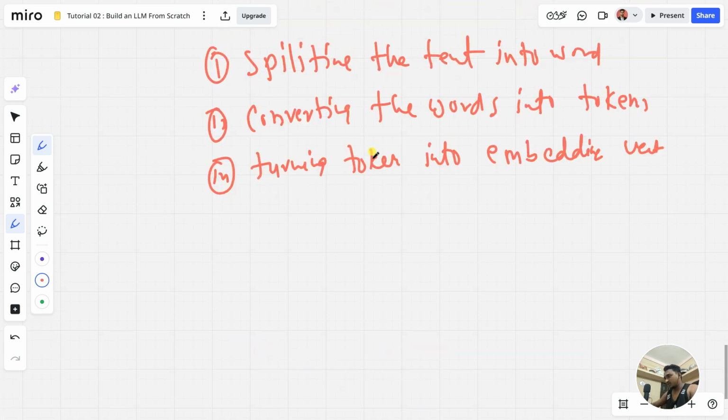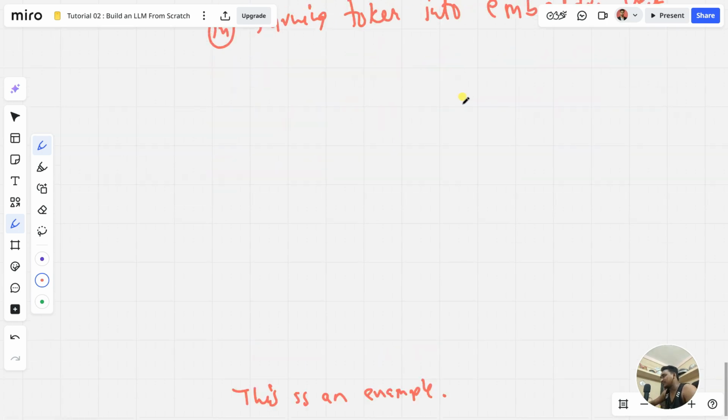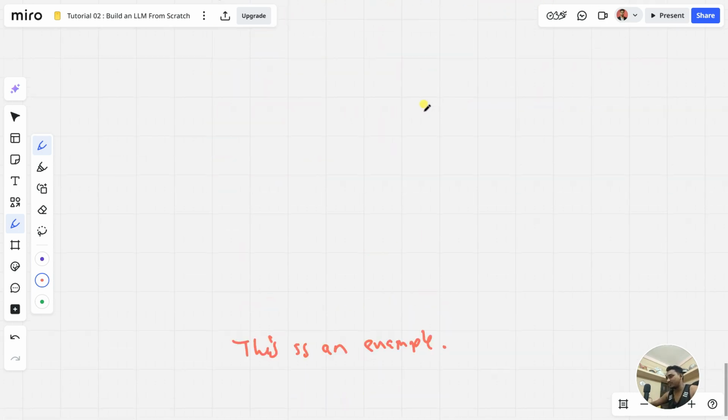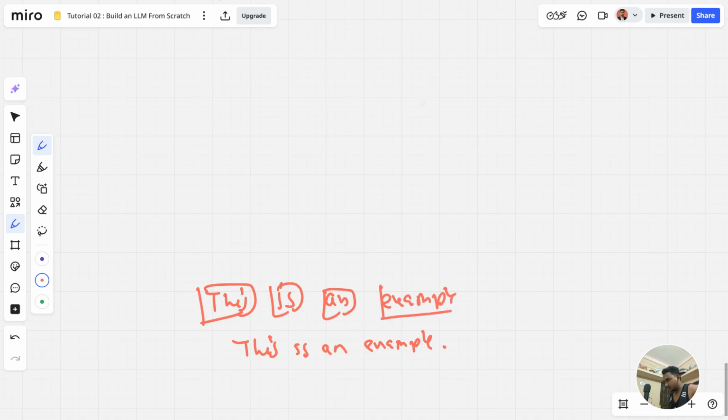First we need to split the text into words. So this is one word, is another word, an is another word, example is another word, and the dot, I mean the full stop, is another word. This is called tokenization.